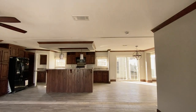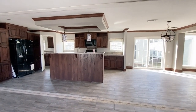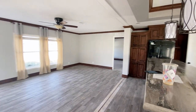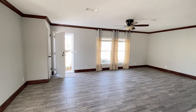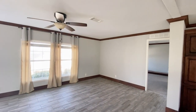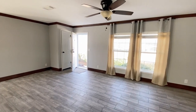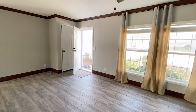All right, so when you walk in, it's an open view. You have your living room, you have your dining room, you have your kitchen all in view. So why don't we just spin around and I'll show you what the living room looks like. You got a lot of open space, a lot of light coming in through the window. You even have a ceiling fan in here for ventilation. Love it. We'll give you one more quick pan of the living room. This living room also has a coat closet right at the door.